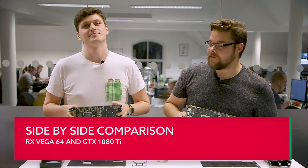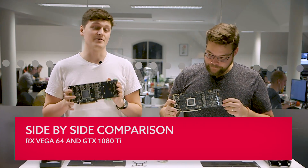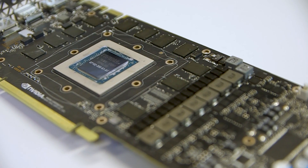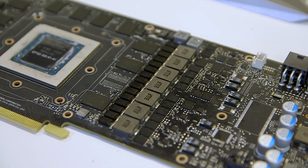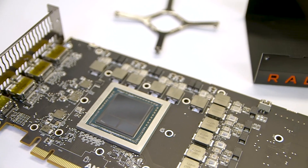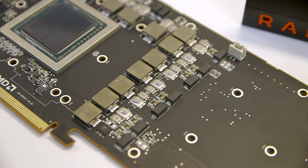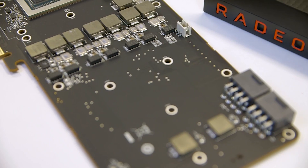So these are the two big boy graphics cards from AMD and Nvidia respectively, and you can immediately see the different routes to market that the two companies have taken. The GTX 1080 Ti is every inch the traditional monstrous Nvidia graphics card — all barely restrained power and serious performance. But as crammed as the board is, it almost feels like we're at the very limits of what Nvidia can do at this level without some more serious redesigns. The AMD Vega 64, on the other hand, looks instantly like a new take on graphics technology, folding the memory into the chip and shifting the power components around the GPU to give the PCB a minimalist aesthetic. And visually at least, it makes the platform look like it has room to grow.